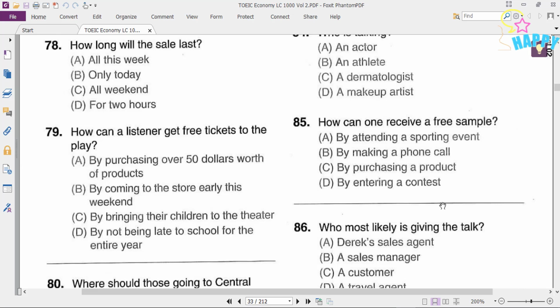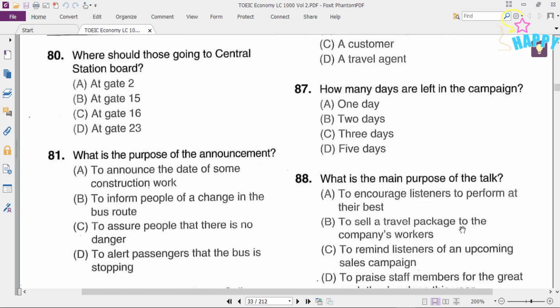Questions 80 through 82 refer to the following talk. Hello and welcome, everyone. First of all, I'd like to say how much I appreciate seeing each and every one of you at our May meeting of the Leicester Society. Now, before I begin with the day's program, I'd like to remind everyone that there will be no meeting next month because of the renovation work in this building.